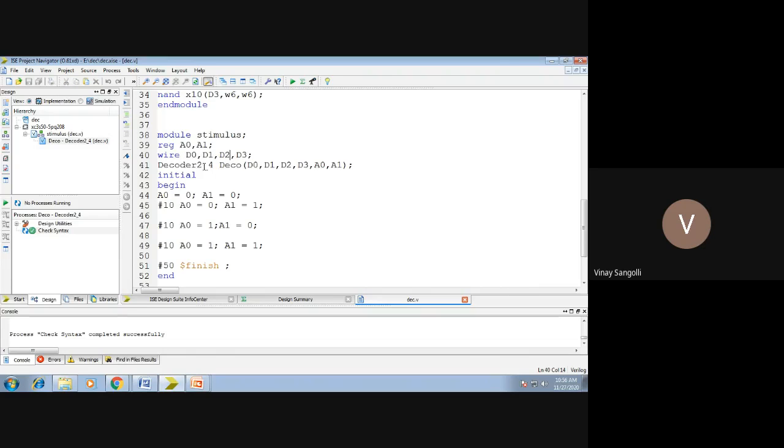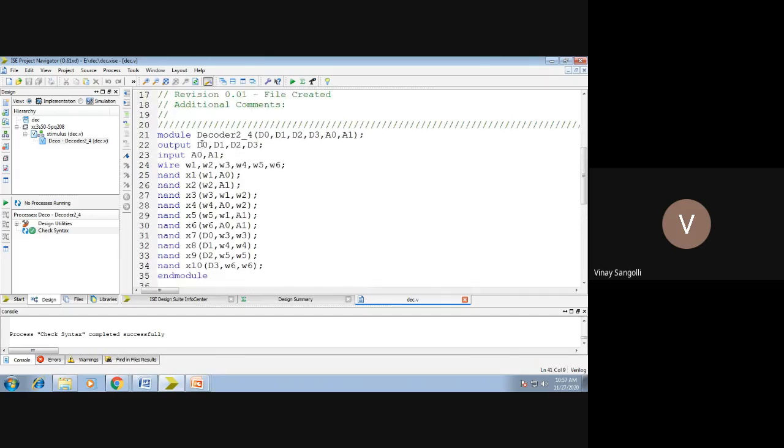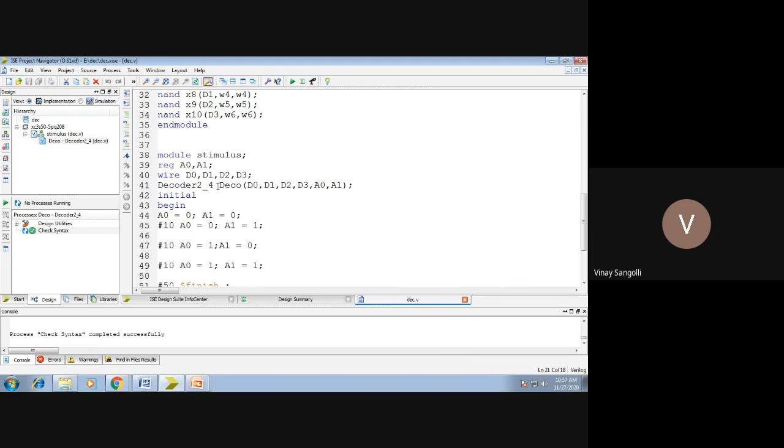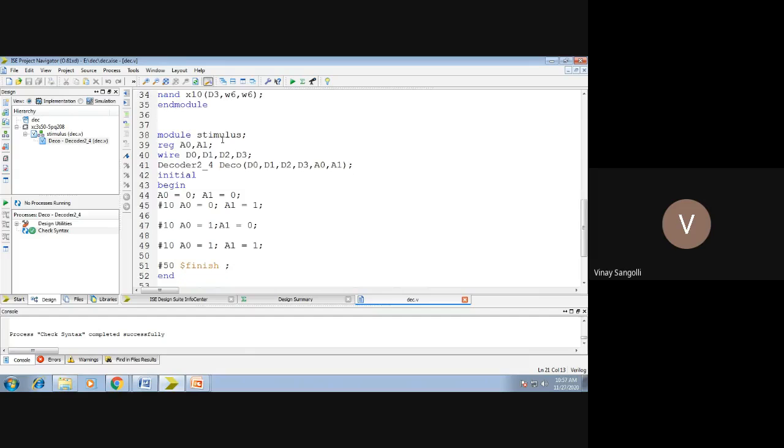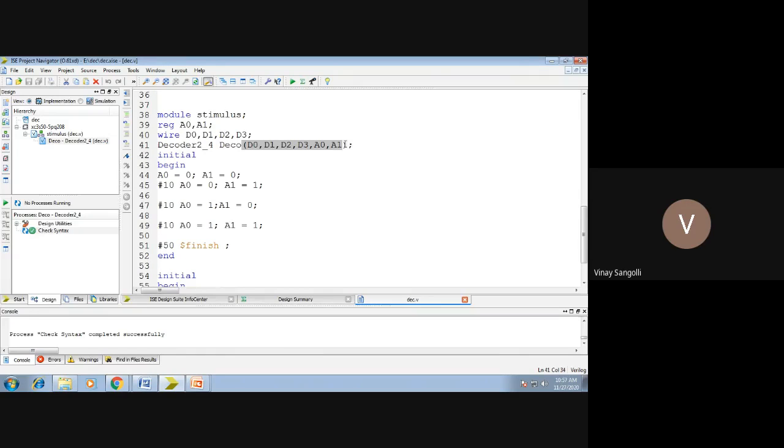Okay, next thing, we should write the module wherein we want to map these inputs and outputs. The name of my module is Decoder 2_4, so the same name has to be written here also. Next, we'll be giving some instance name. Any user defined name, but make sure about this module name. The module name you have written here must be the same as the module name used in the design. Then we'll be writing all the inputs and outputs of this decoder 2_4 using the instance.